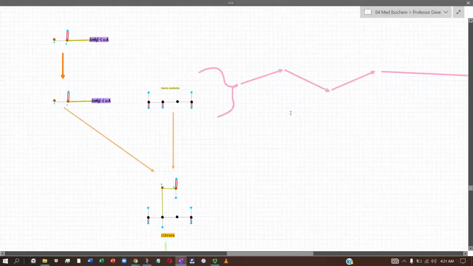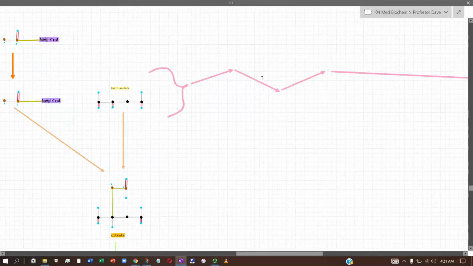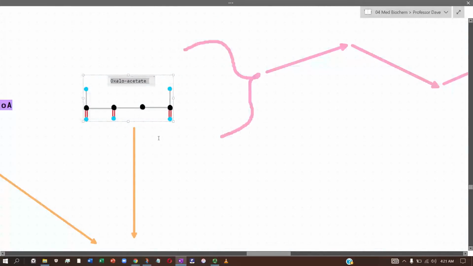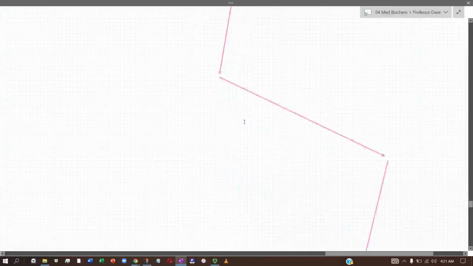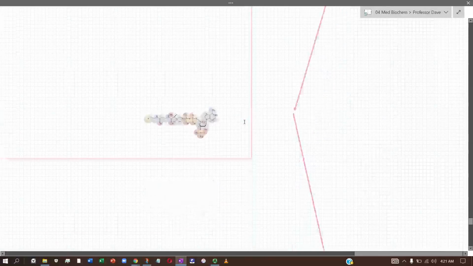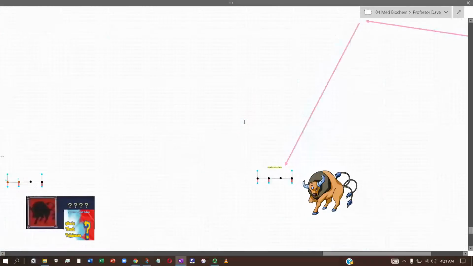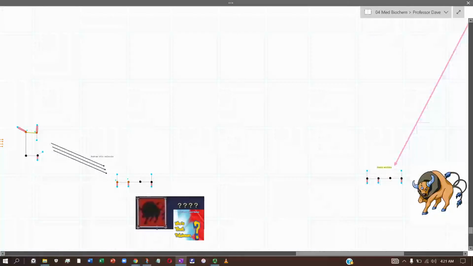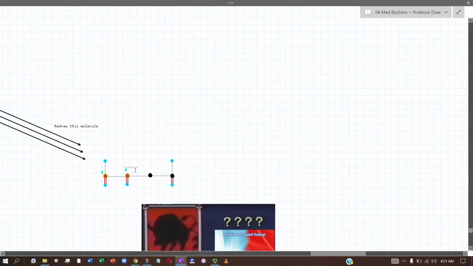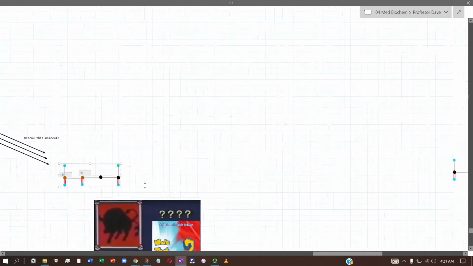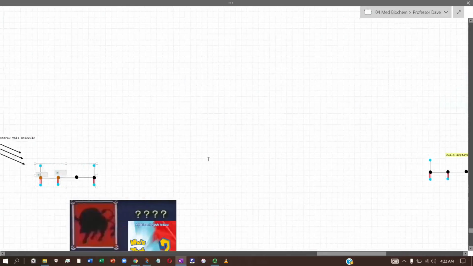So how does that tie into the end of the citric acid cycle? Well, let's take into consideration that the oxaloacetate molecule exists here. We're going to follow the pink arrows. Follow the pink arrows, and boom. So what this is illustrating is the fact that the whole citric acid cycle will take place, and it will regenerate the oxalate molecule.